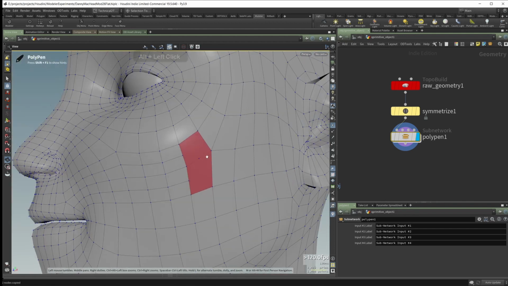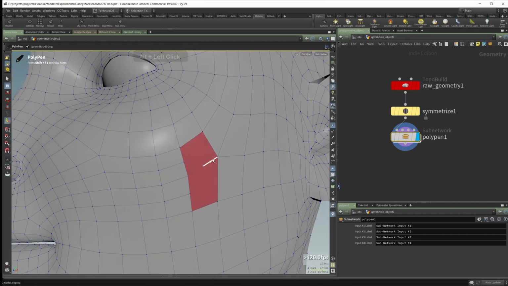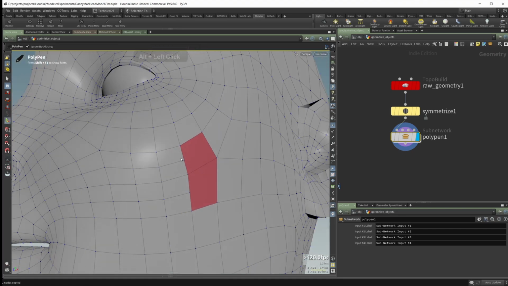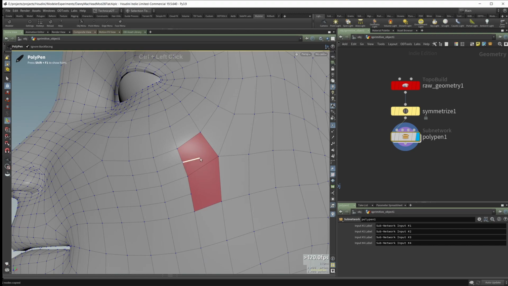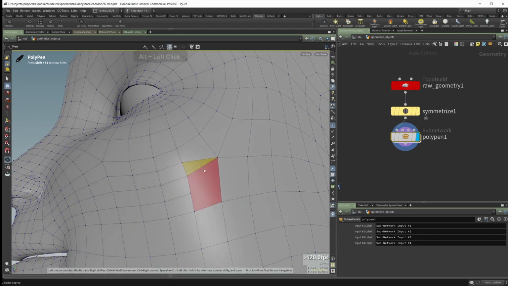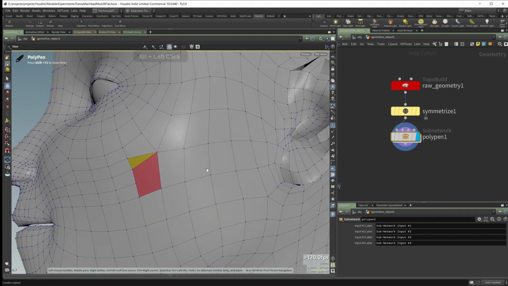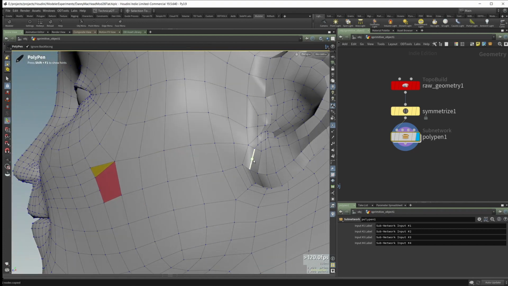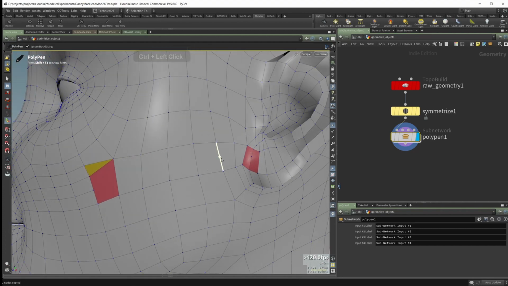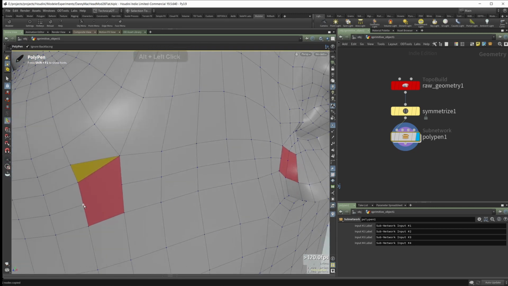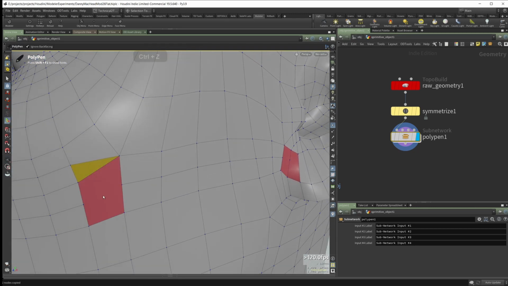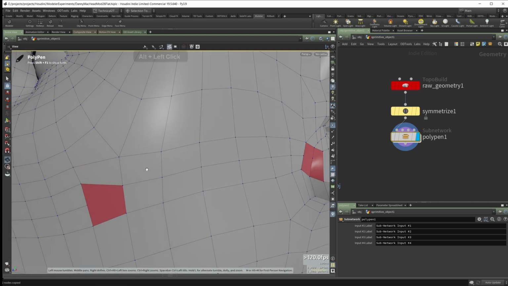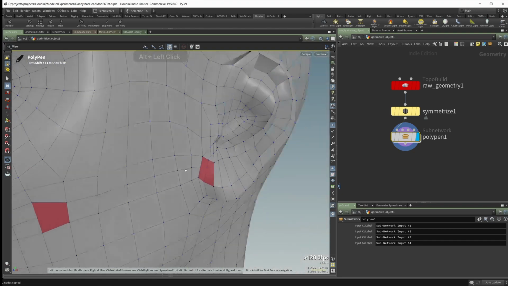So that's just the beginning. First of all I have to get rid of this one, but it's still going to be an n-gon here. So if I hold down the Control key, I've created a tri here. I actually want this to go back. So let's hold down the Shift key and create another loop. I actually want this one to connect here, so I'm going to move this loop down.